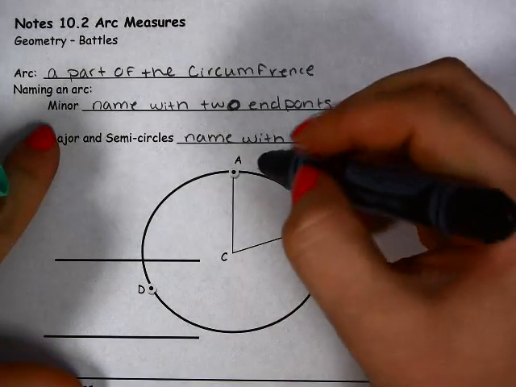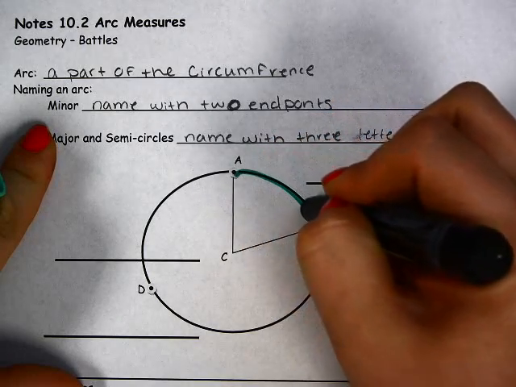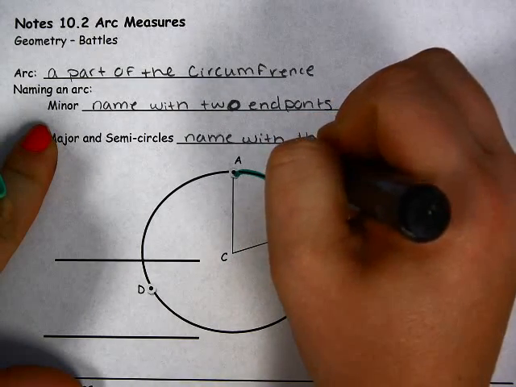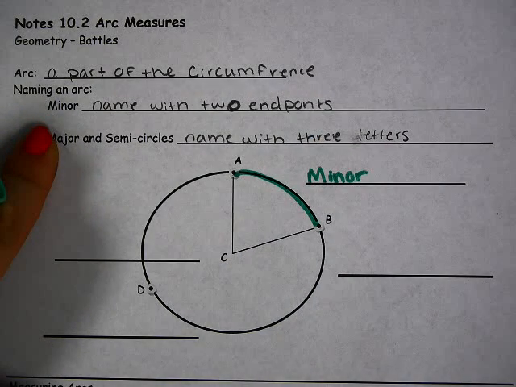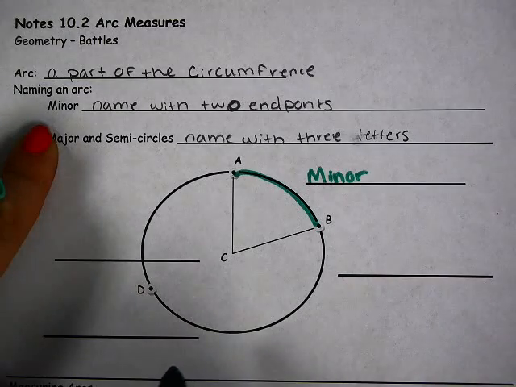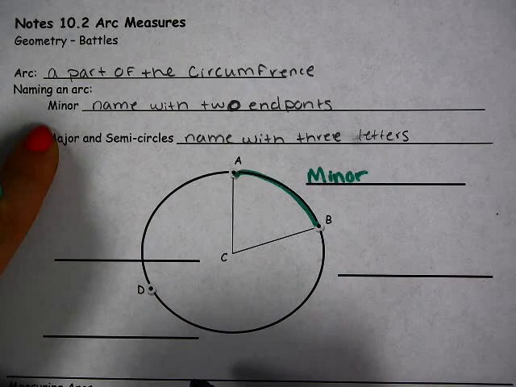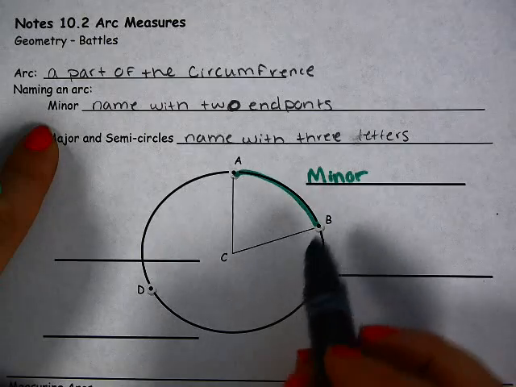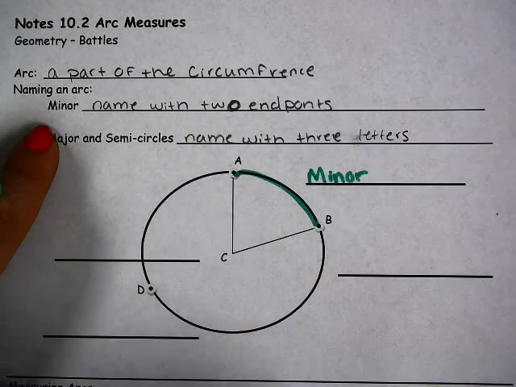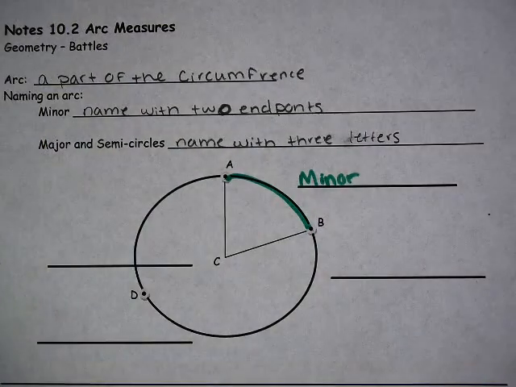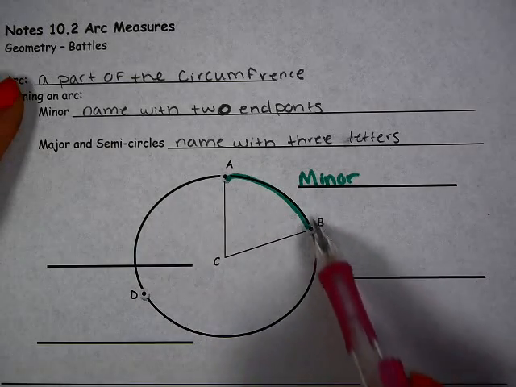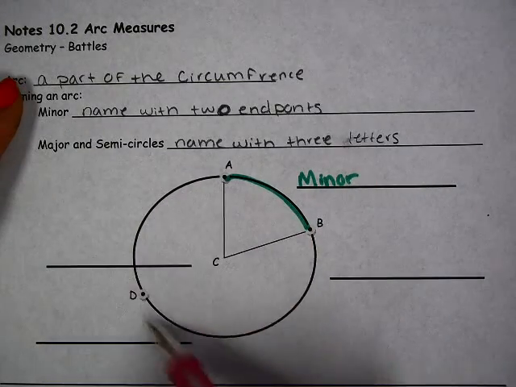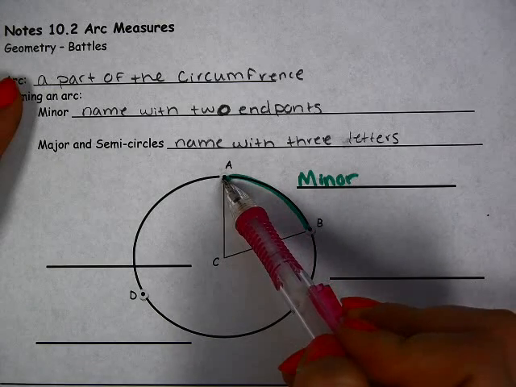So this first arc here, from A to B, we're going to call this our minor arc. You should note that a minor arc is always going to be less than 180 degrees, because if you think about it, a semicircle will measure 180 degrees. And let me rewind a little bit in case you don't know that to measure around a whole circle, it takes 360 degrees to go around a whole circle once.